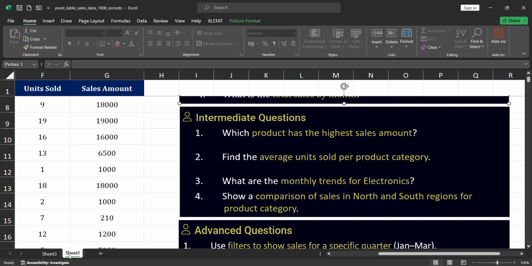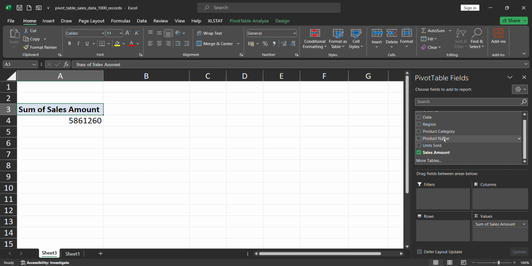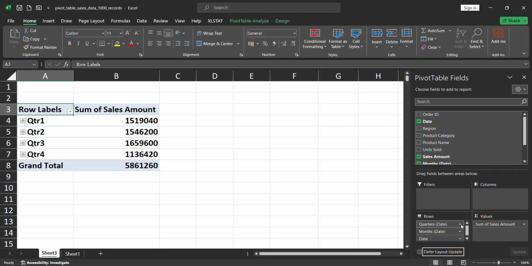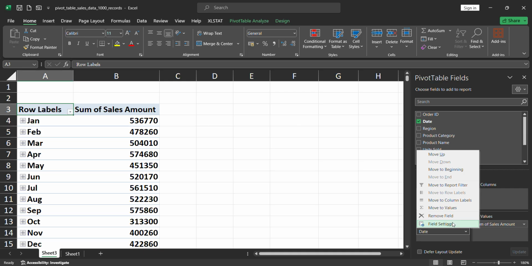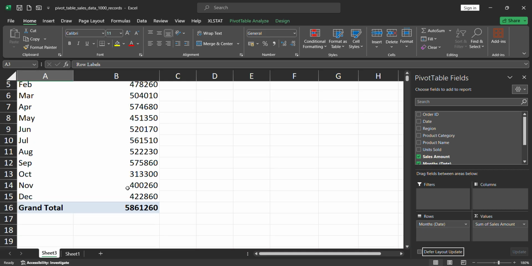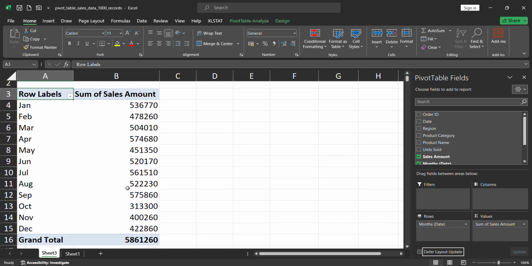What was the question, to be precise? Monthly trend. So I'll remove the product. I need monthly sales, which means I need to put in date. I'll bring the date here. So as it was for month, I'll remove the field of year, I'll remove the quarters. Now if at all I have to make a trend, I have the data available here. I just need to have a monthly trend line. This is for monthly sales.